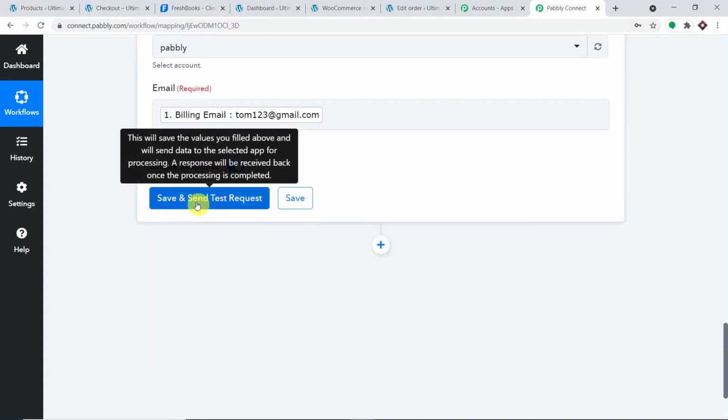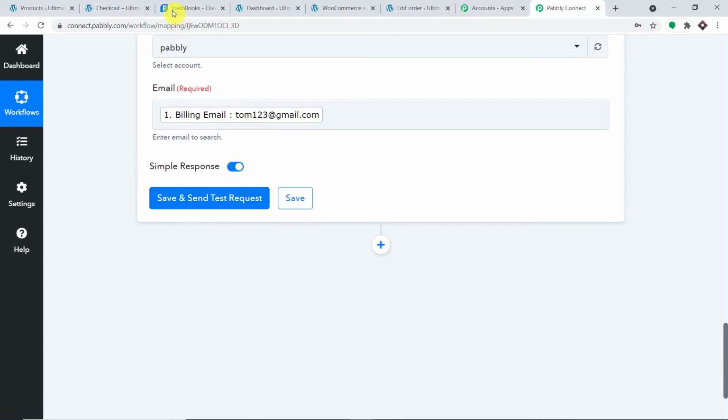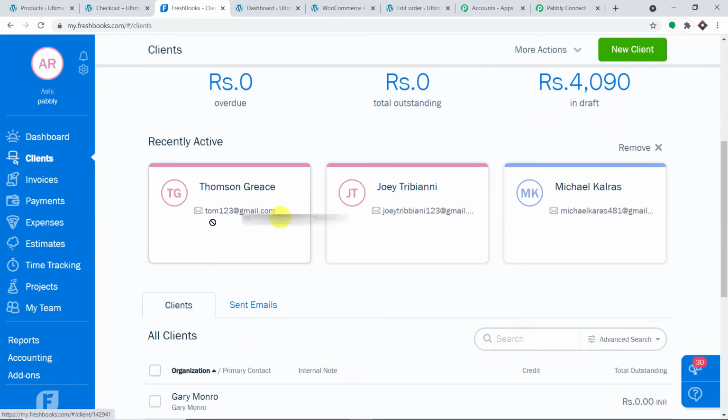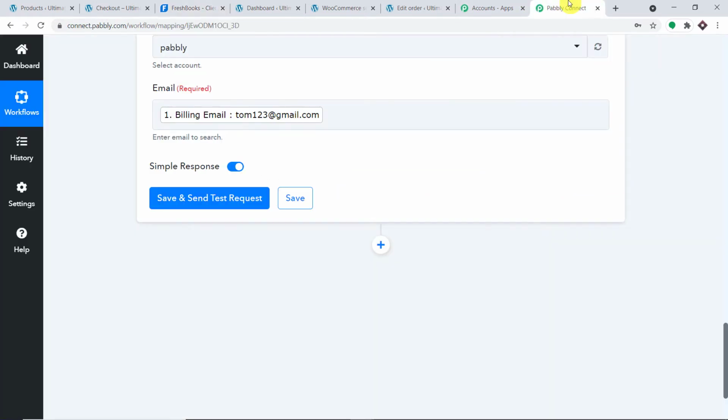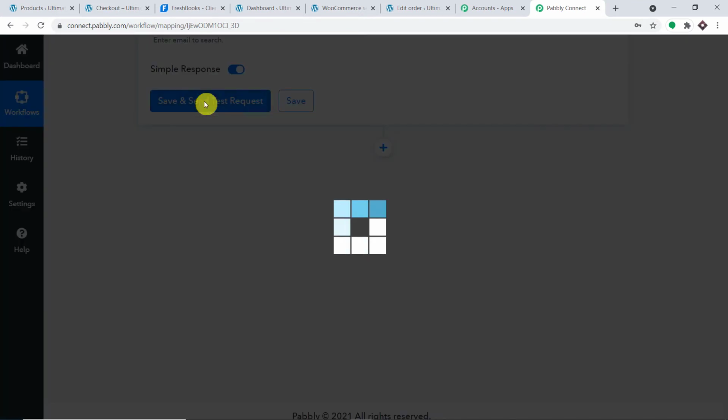Now when I click on save and send test request, it will fetch me the details of Thomson Grease, because this email ID of Thomson Grease, that is tom123@gmail.com, is indeed present in FreshBooks. As you can see, tom123 and Thomson Grease is definitely present in FreshBooks. So when I click on save and send test request, it will definitely fetch some details.